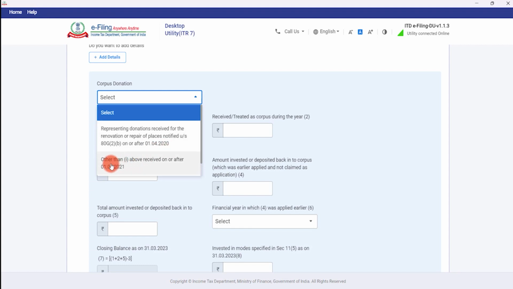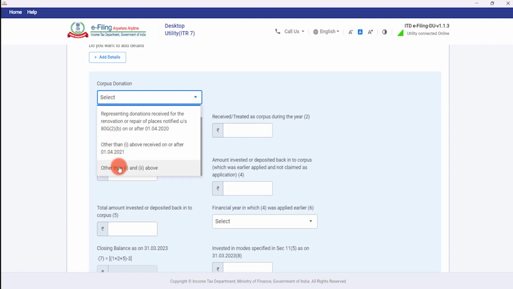Then other than 1 above, received on or after 1st April 21, and then there is other than 1 and 2 above. So the organizations which have received corpus donations before 1st April 21 and the fund is lying in their balance sheet as corpus fund, they have to select other than 1 and 2 above.